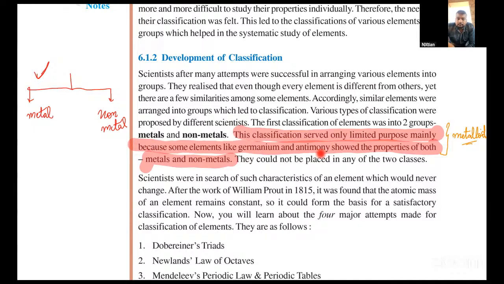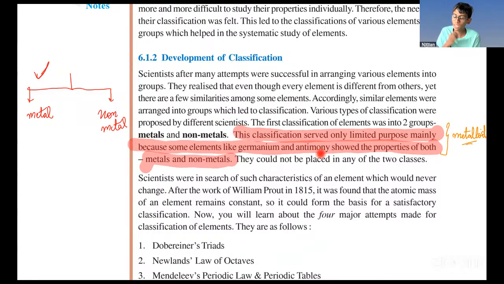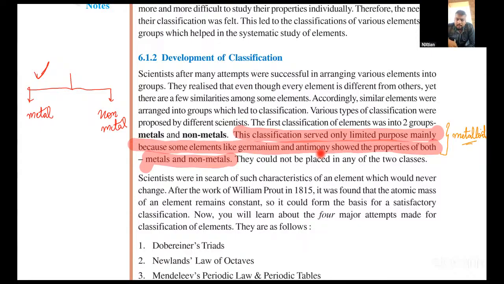Yes, Eric. Basically, boron, silicon, germanium, arsenic, antimony, and tellurium are generally recognized as metalloids. Carbon, aluminium, selenium, polonium, and astatine are also included. Yes, aluminum is a metal and carbon is a non-metal. I said selenium, polonium, and astatine also might be metalloids. But carbon is a non-metal and aluminum is a metal.